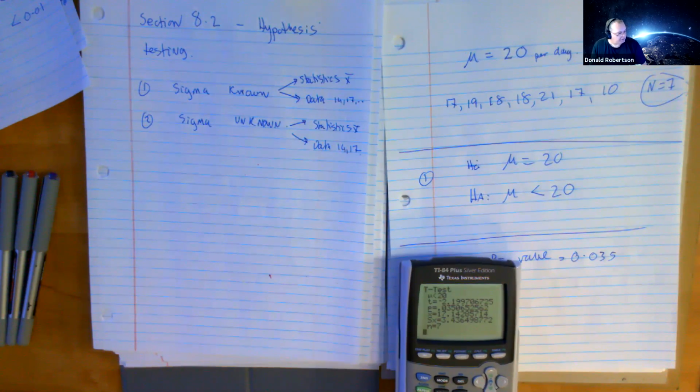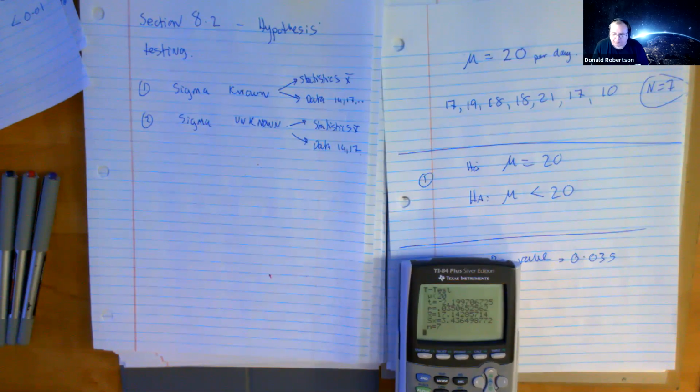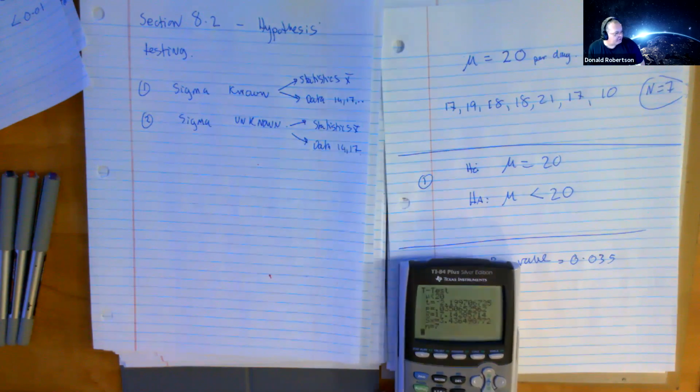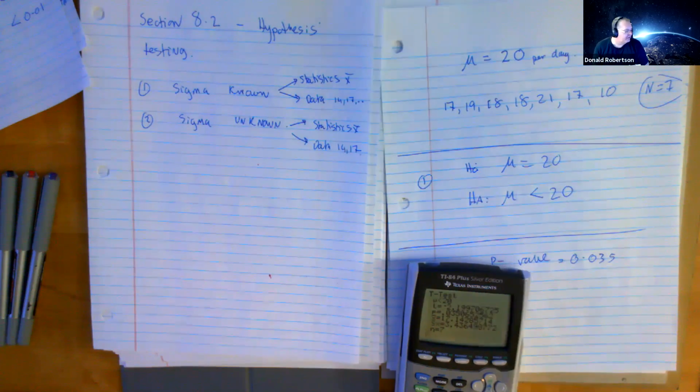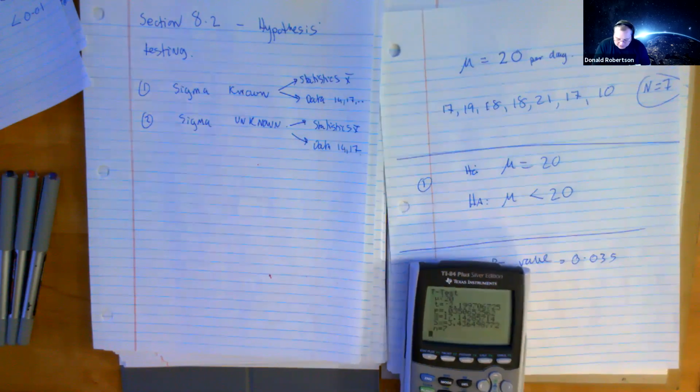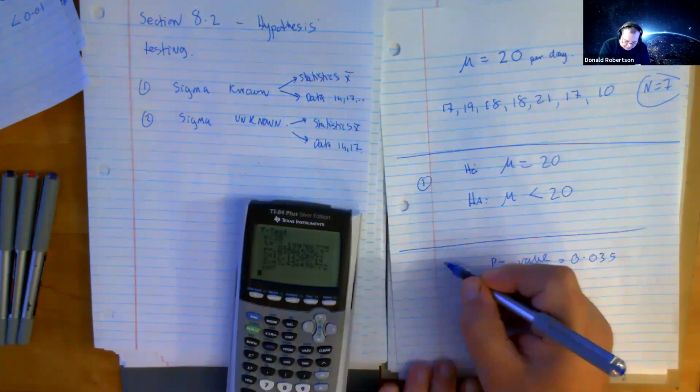Agreed? I have 0.035. Did I miss a data point? Are you getting the same stuff as me then? Right. If you don't get that one, you missed a data point then. You forgot to type in 21 or something, right? It happens. Okay, so that's 2 and 3 done.